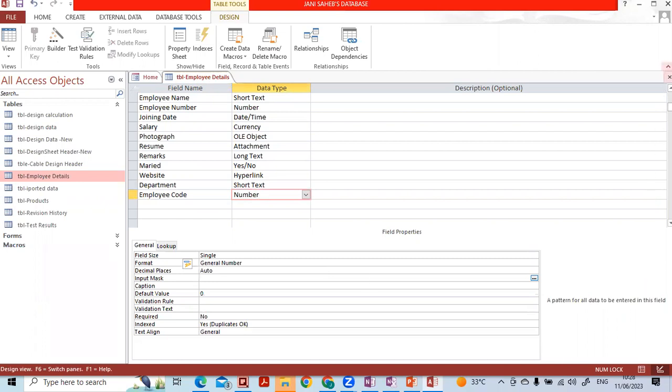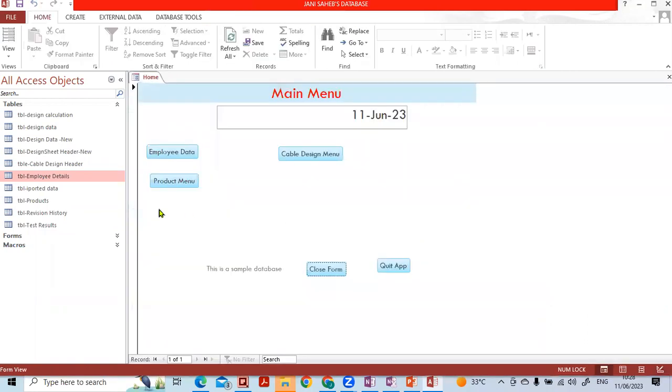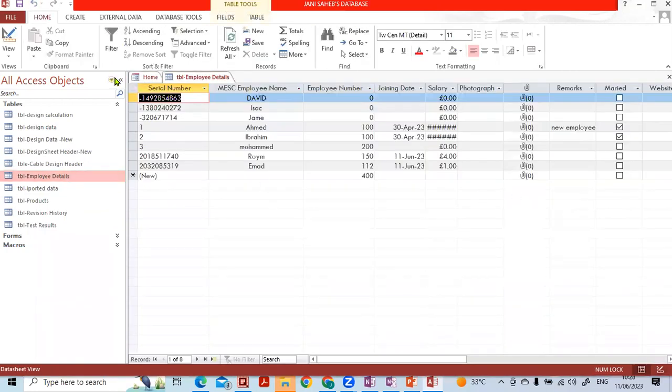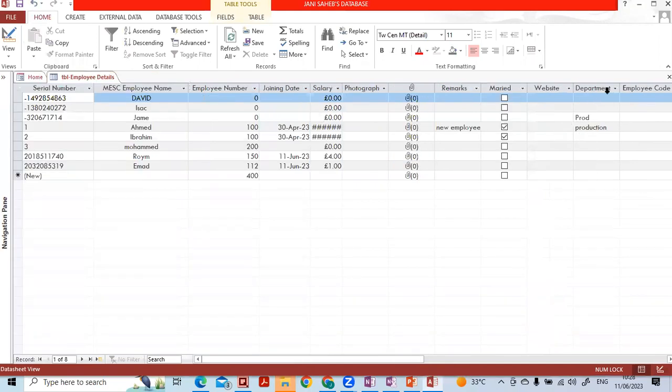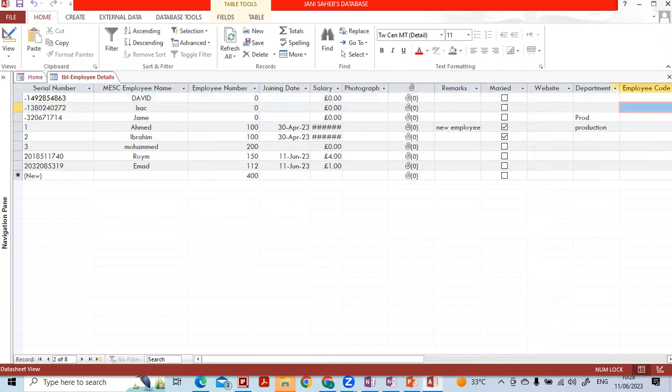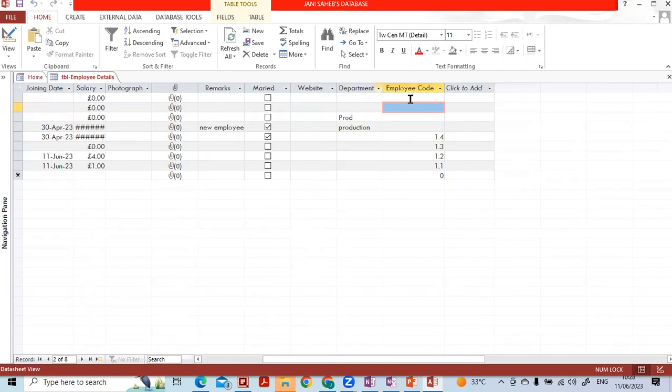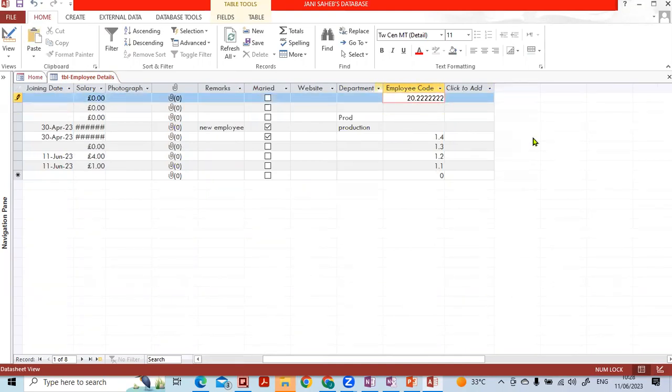So go back and just test this value. Say save and go back again. Say employee code. Now see this one. For example, I enter 20.2222 like this.